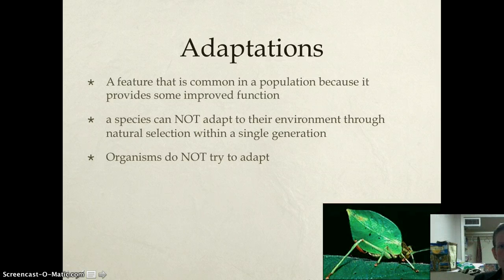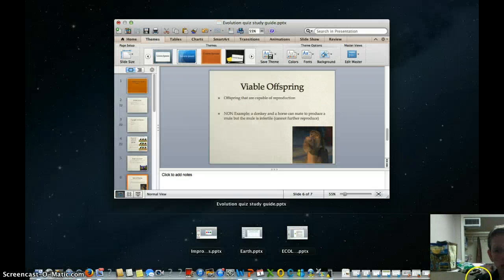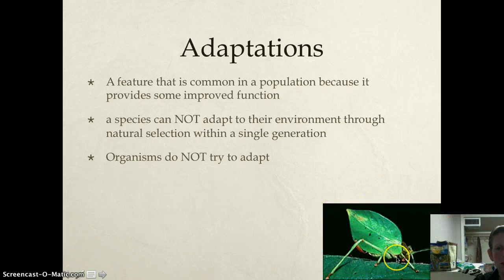What happened was, over generations, organisms of that insect that looked more like leaves or blended into their environment better survived and therefore were able to reproduce. So over time, the traits that made that insect more able to survive, mate, and reproduce were passed down generation to generation until eventually you had an insect that really looked like a leaf.